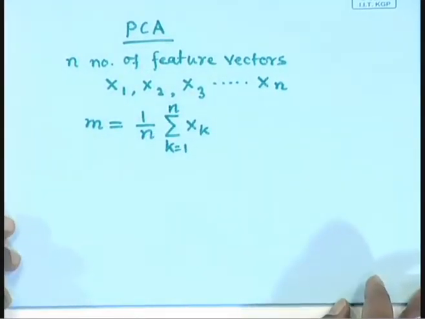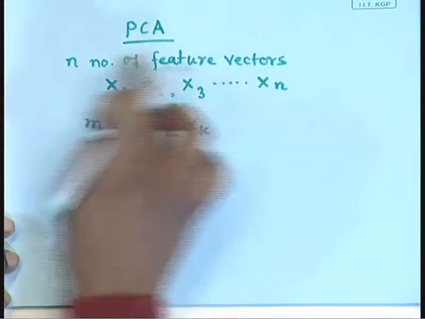Okay. Now, let us try to see that initially I have the dimensionality of the feature vector which is equal to d. Let me take one extreme case, that I want to represent this by a 0 dimensional feature vector, right. If I represent this by a 0 dimensional feature vector, that means within feature vectors I do not have any variance. So, that is nothing but this mean. So, this entire set of feature vectors is represented by the mean vector. But while doing that, what I lose is the variability within the data, which is also not good, right.